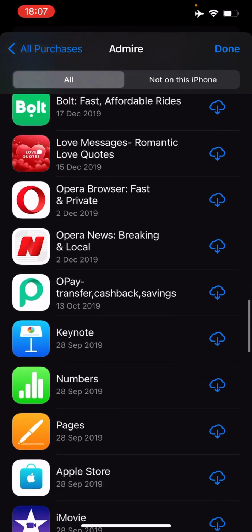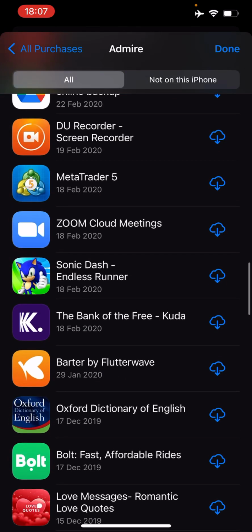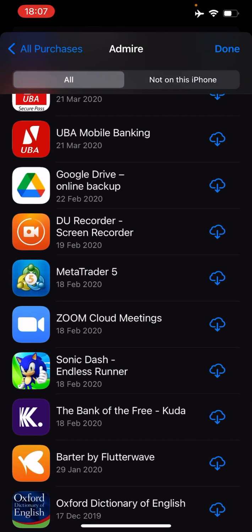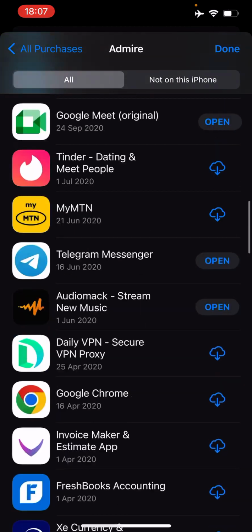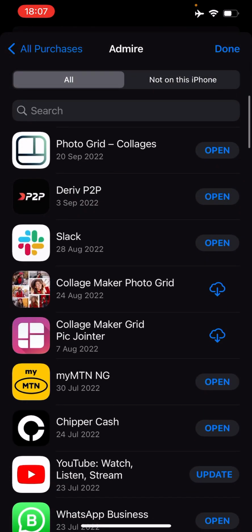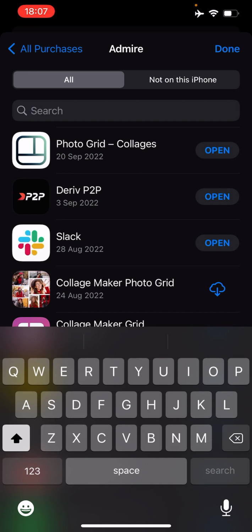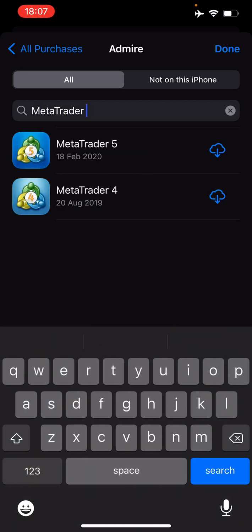You'll find your MetaTrader somewhere around inside there. That's actually if you have downloaded your MetaTrader 4 or 5 for your phone before. Okay, you're going to find it on your phone here if you scroll down, or better still, to make it easier, just click on the search bar, type in MetaTrader. All right, so you see MetaTrader has popped up on my phone. So my MetaTrader 4 and MetaTrader 5 has popped up because I've downloaded them initially.